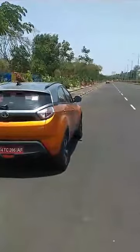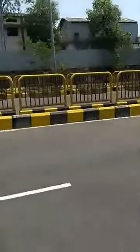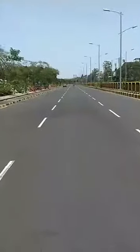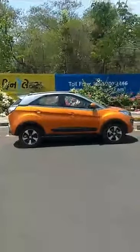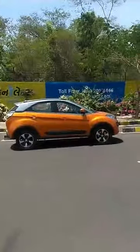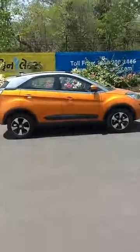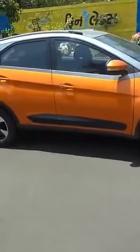Price will be announced next month in May. Currently the cars are ready for dispatch to showrooms and for the media. Mileage remains the same for an AMT or a manual transmission — that is the beauty of AMT. With the AC on, we have been getting approximately 14 km/l inside the city, and on the highway it should be easy 18 to 20. No changes on the outside: same alloy wheels.